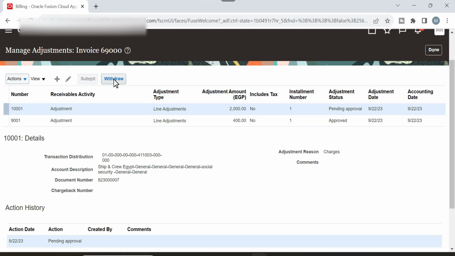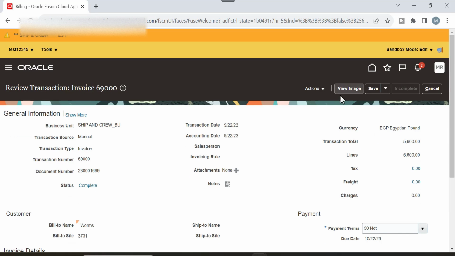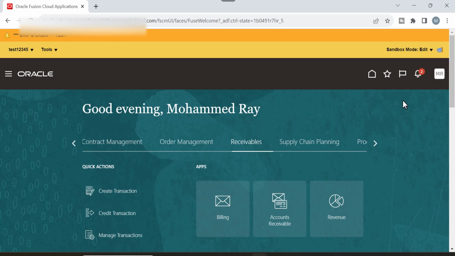So either I withdraw and submit again, or I can wait until the user who has the limit approves the adjustment. So I can click done. I can search again to see who has the approval limit, whether the other user is within the limit or not.